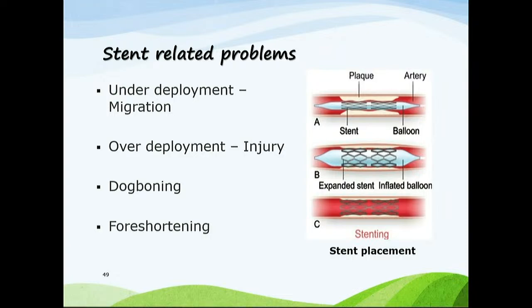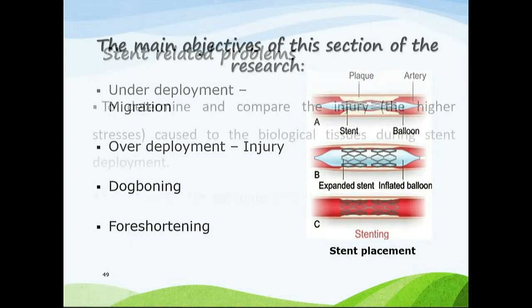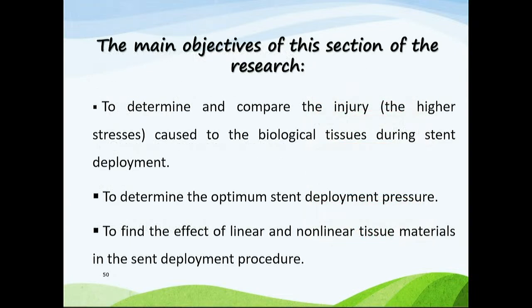And then the deployment of the stent, that also we tried to simulate, and the simulation of this was really complicated, because this is a system which is a linear and non-linear combination. We have the stent, then the balloon, and the plaque, and the artery. So many of these materials, some we can consider linear, some are definitely non-linear.